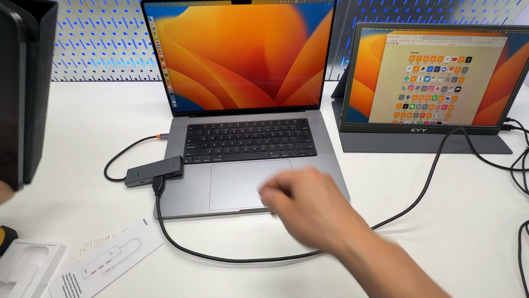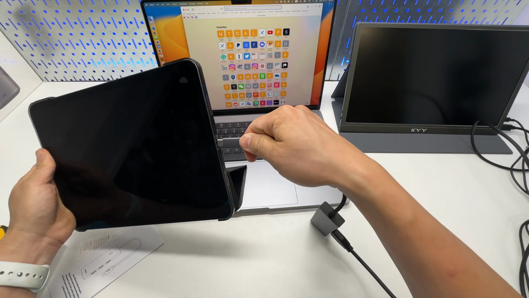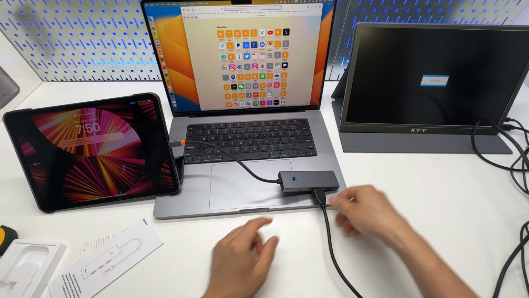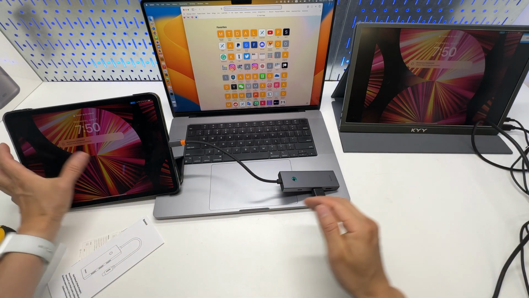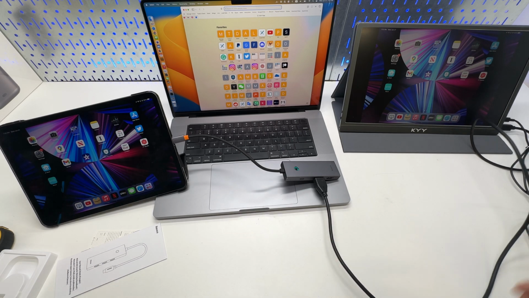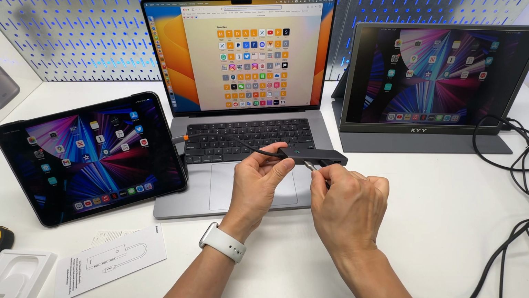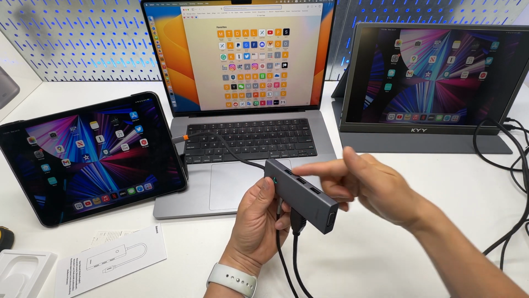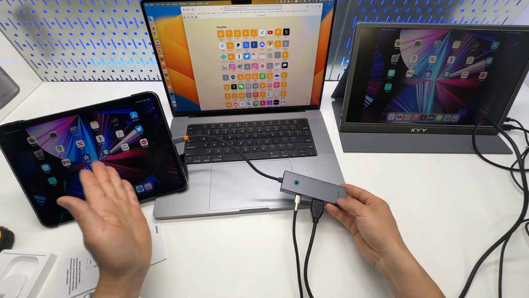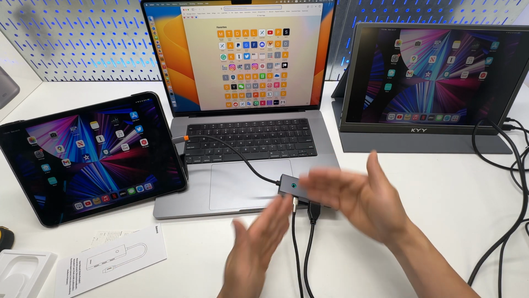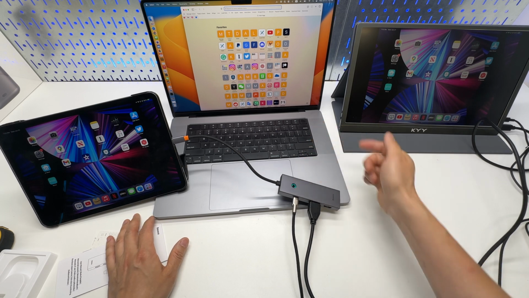Let me do this. Since my iPad Pro has a Type-C output, in this setup, I think I'm able to cast the iPad screen onto this 15.6 inch monitor. And additionally, it doesn't matter if I'm using the iPad or the MacBook Pro, I can always use the USB-C cable for providing power supply. And I believe the iPad will have access to all these USB ports that allow data access. For example, I can connect a microphone to my iPad and use it, or use thumb drives to access the file system from the thumb drive.